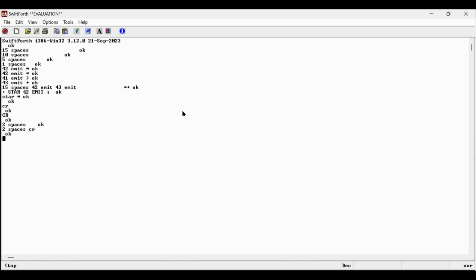You can't see that because, of course, spaces. Anyhow, carriage return creates a new line. So we can go CR star, which has been defined, CR star, CR star. So it's going to do a carriage return plus our defined 42 emit called star. And there you go.